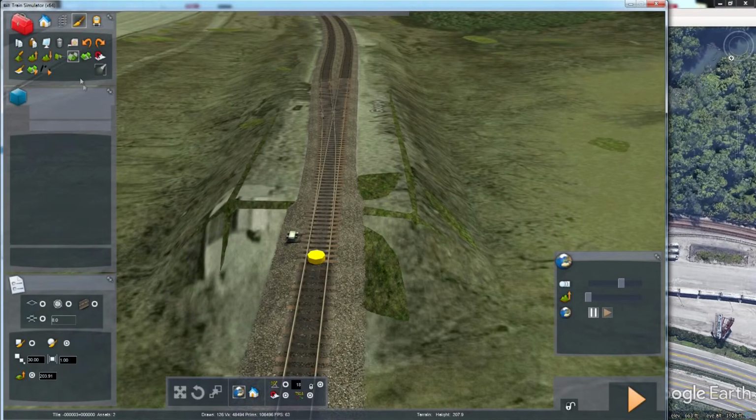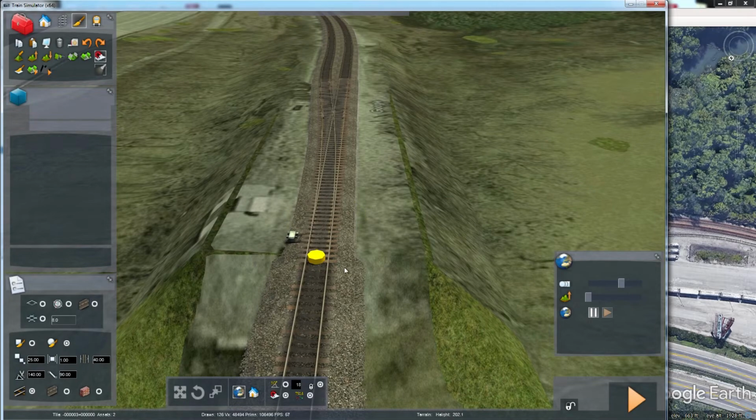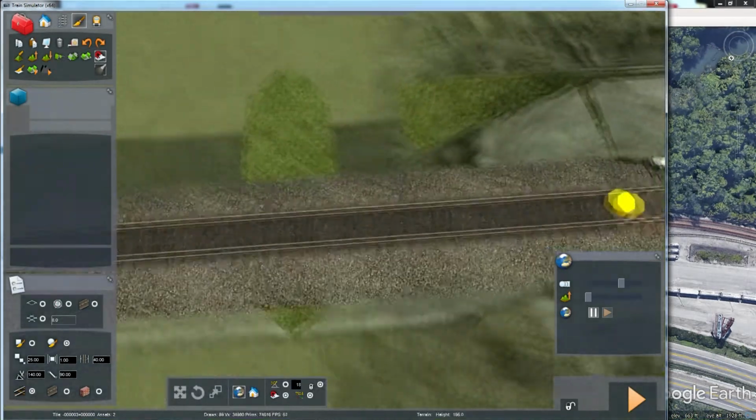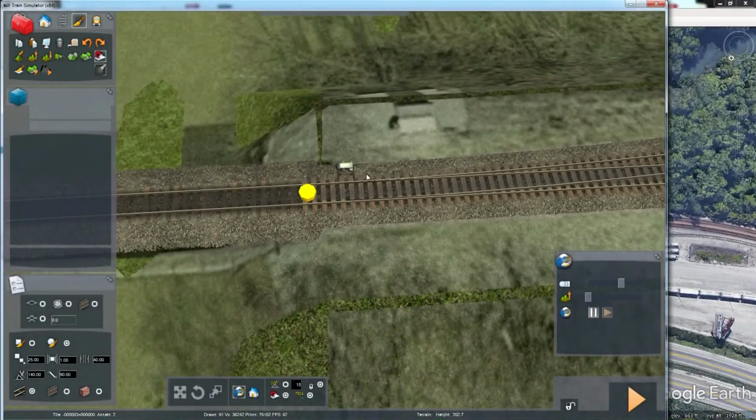I'm going to use the painting tool, and I'm going to use the leveling tool. I'm going to look and see what this height was here. I don't remember. I may mess that up. Actually, I'm going to use the snap to terrain tool. I'm going to set my tool. I had it at 30. I'll set it to 25 right here for my brush. I'm just going to pop that snap tool for a second and get that up where it should be. The bridge abutment is about right here at the end of the switch machine.